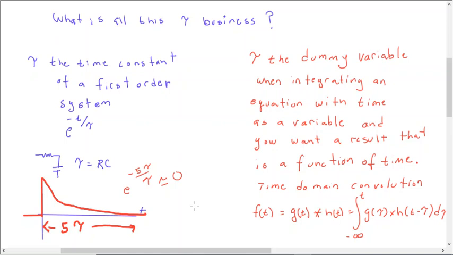Then there's the other tau, the tau that is the dummy variable that when we're integrating an equation based on time, yet that resulting equation is a function of time, we cannot use, we can't integrate with respect to a variable that's in the limit. And usually we run into this in the time domain convolution integral, where we want a function of time, we have two functions of time that go into the mathematical convolution integral, and so we just have to switch to some kind of dummy variable, and we call that tau because it's time. But it really could be any variable, because in the end, we integrate out, and that upper limit converts this back to a function of t.